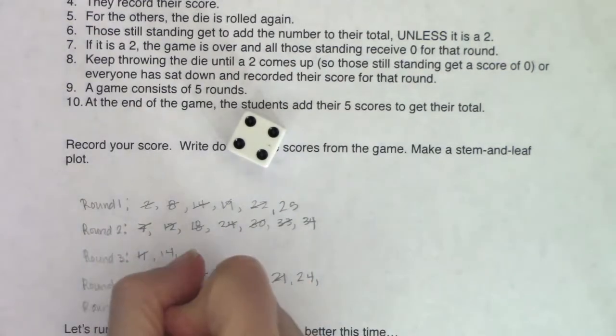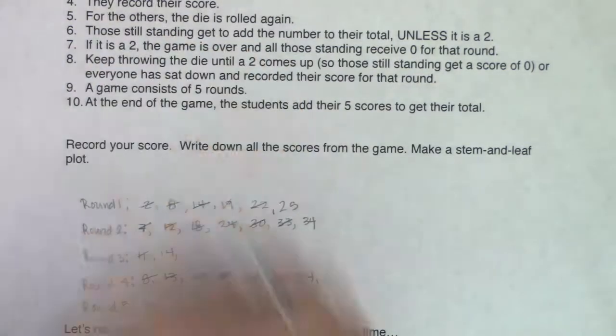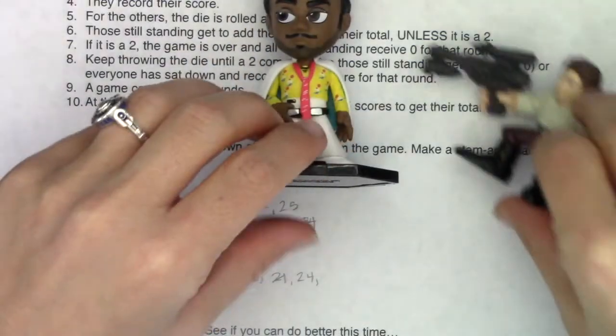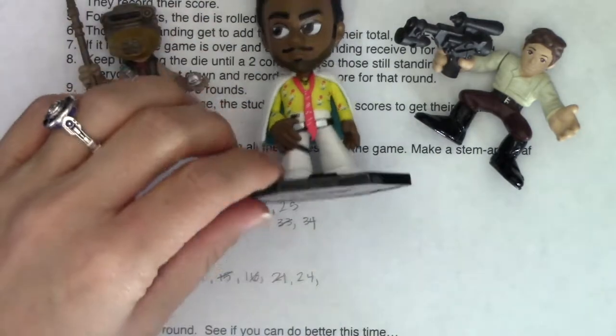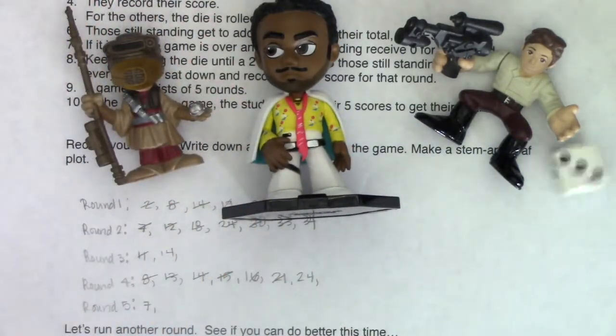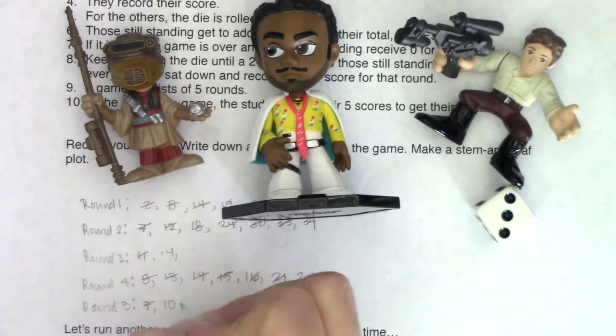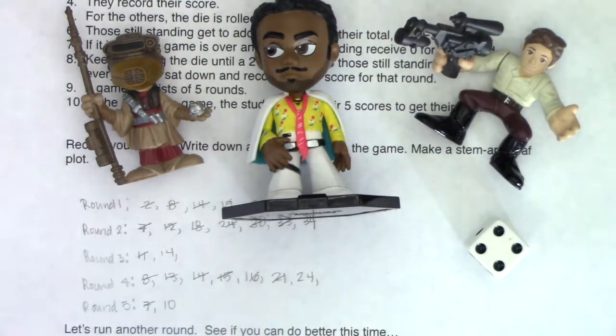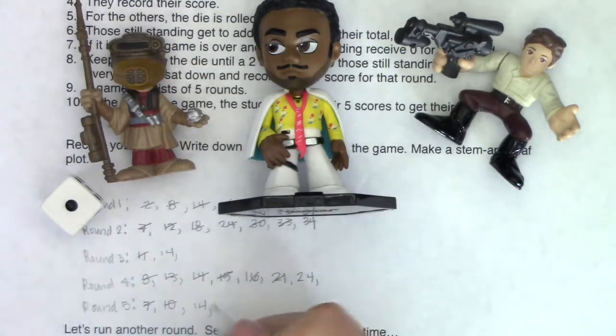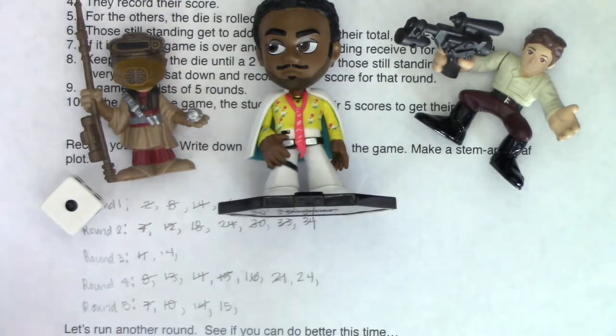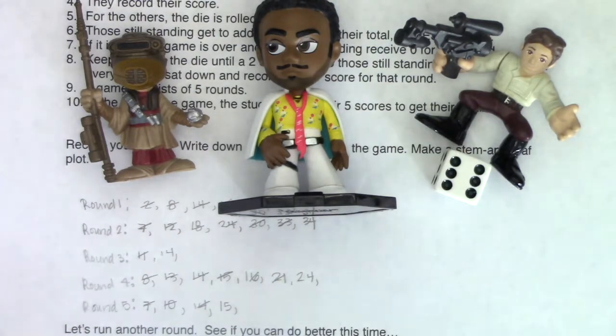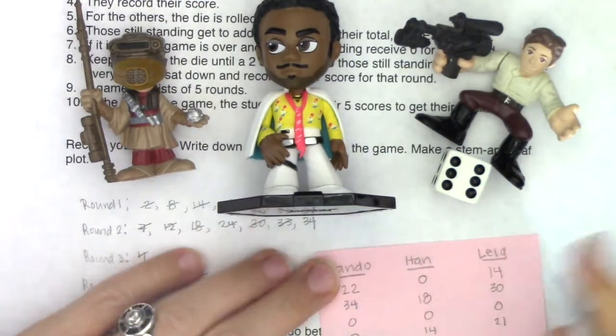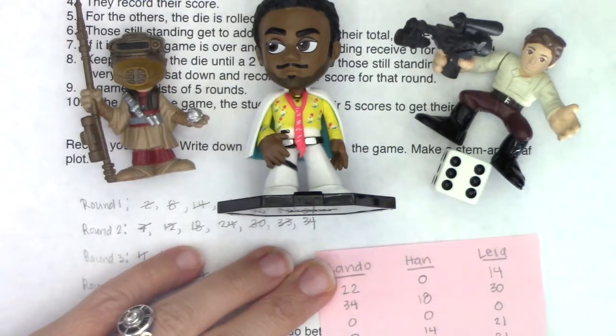Let's take a look. Let's get our three players up. They're all standing. Here we go. Three. So it's a ten. Han's going to stay up. He's way behind. So he's got to hope this is a good roll. Four. Four. Fourteen. One. Six. Leia's going to take the gamble. She's going to sit down with 21. So we'll total these out in a moment. But Leia's done.